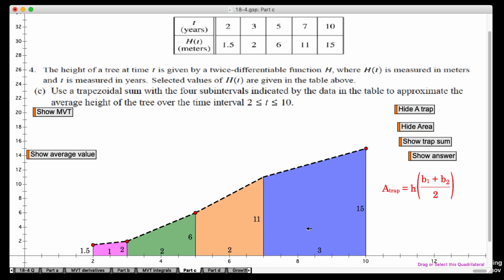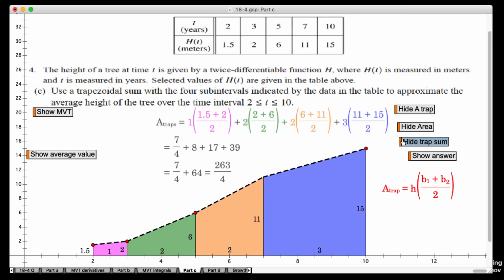So if I want to find the area of this trapezoid right here, it would be the height, which is 3, times the average of the two bases, meaning add these two bases and divide by 2. So I just wrote it out, color-coded so you can see it. Here's the first height and the average of the two bases, plus just adding up these four trapezoids. The average of the bases 2 and 6 times the height, then the average of 6 and 11 times the height, which is 2. The height is 3, average of those bases, and then you just have to go through and do the arithmetic.